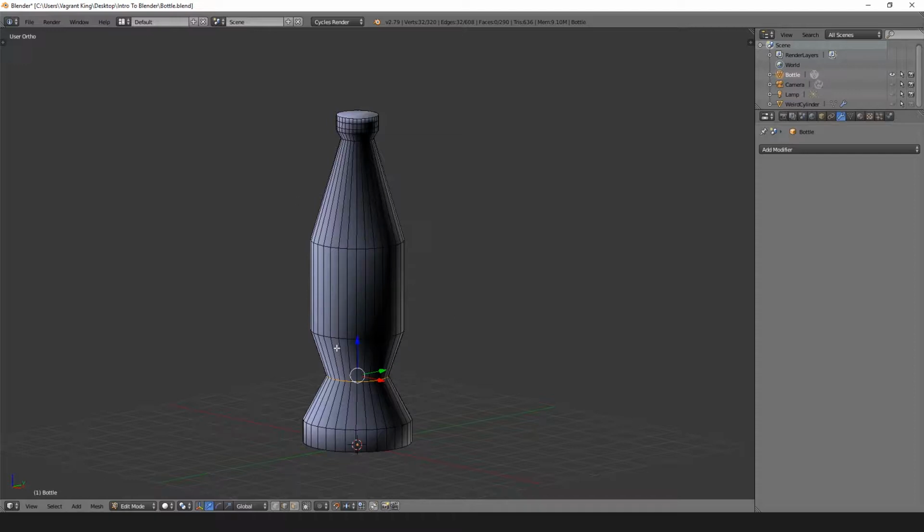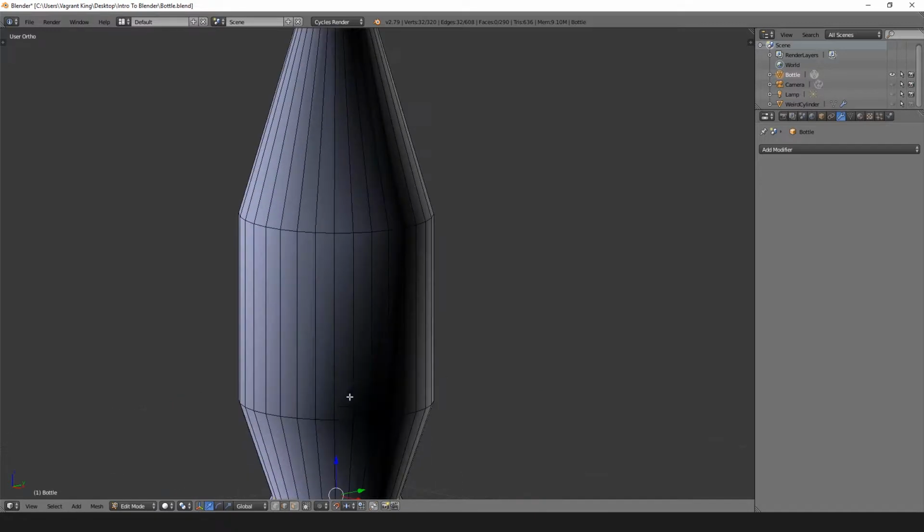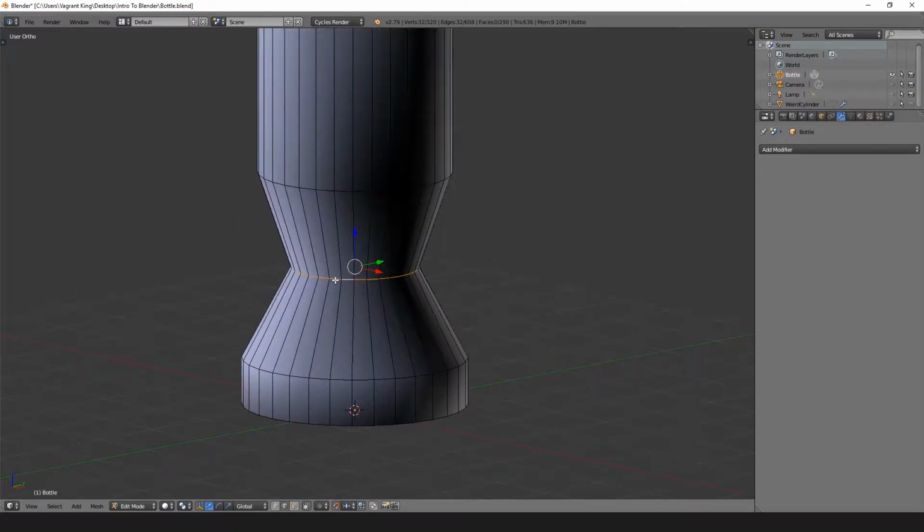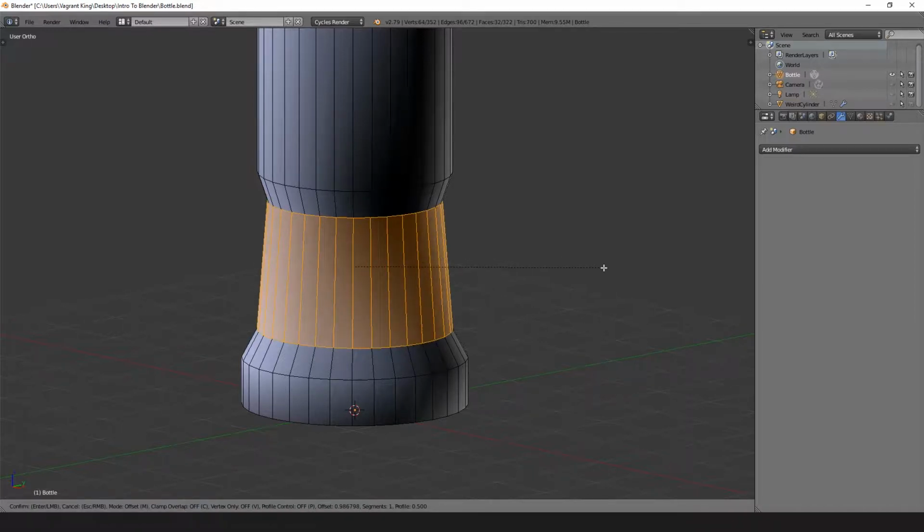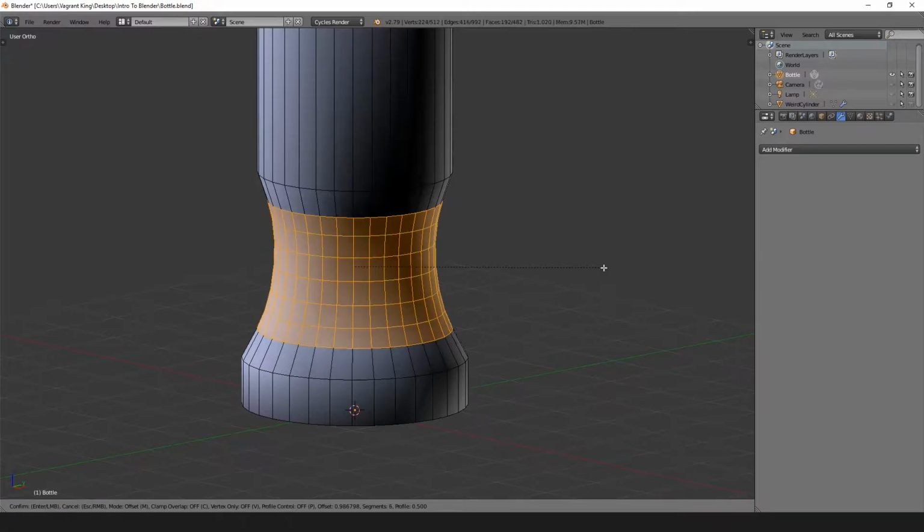So the first thing I'll do is I'm in edit mode. I'm going to grab this ring here. And the way I did that was I went into edge mode, and before I clicked on the edge, I hold down the Alt key and it selects the entire ring. Now I can hit Control B and pull back on the mouse, which will bevel that edge. And if I scroll up on my mouse wheel, you'll see it'll insert a bunch of cuts in here, which give it this really nice contoured shape.